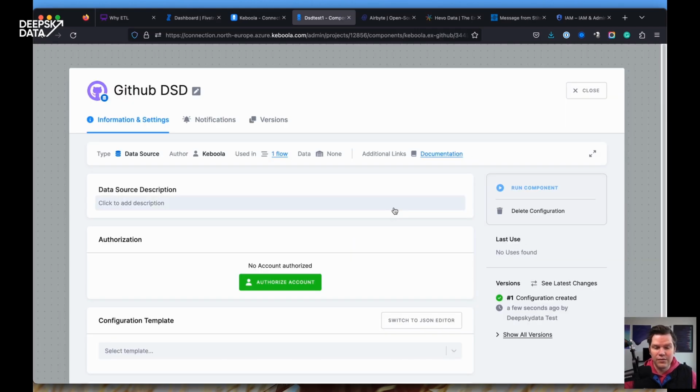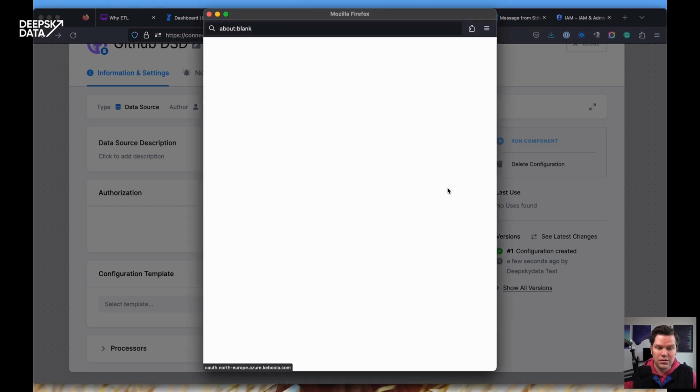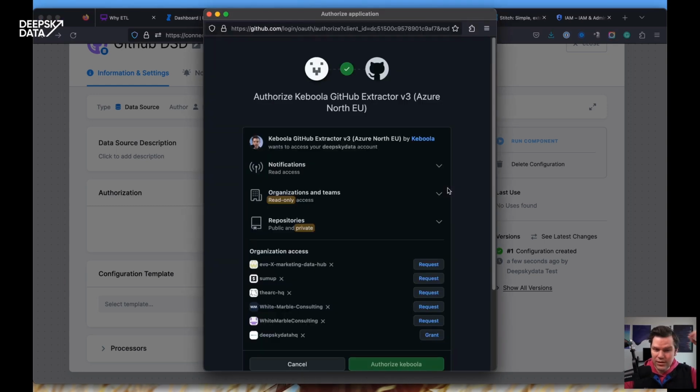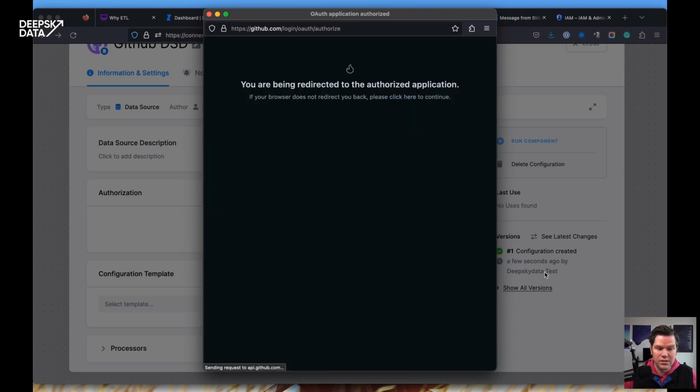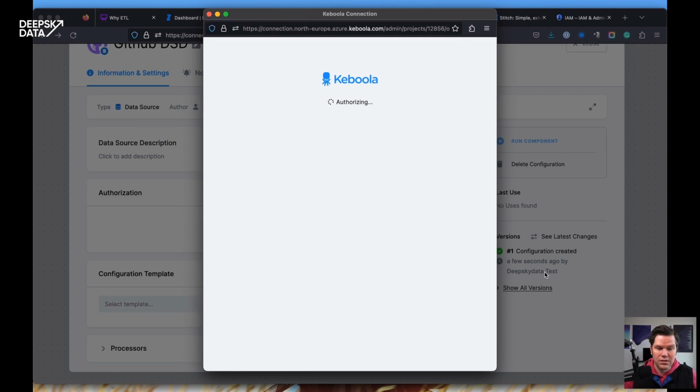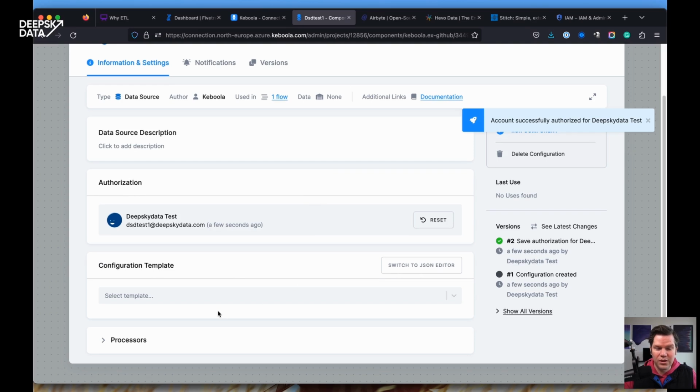Okay, and now we're on the configuration part. Okay, I have to authorize my account. Yes, that's all right. This is basically the same as we know. So we give access to Deep Sky Data. Okay, same stuff happening pretty quick.